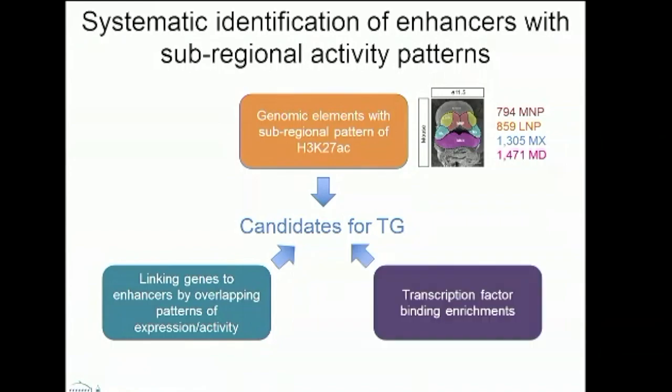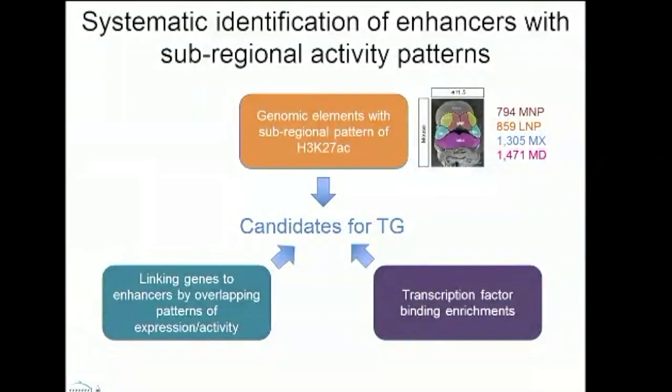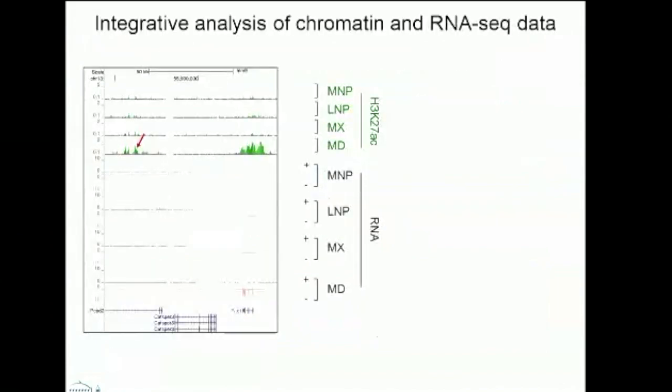The other important thing that we can look at is transcription factor binding sites. We can perform computational motif analysis of these enhancers, and then we know where most of the relevant transcription factors are expressed within the developing face. We can tell from our RNA-seq data, and we can go into expression databases such as JAX, and then intersect all of these data sets to improve our prediction. This is work in progress, but let me just show you the general idea here.